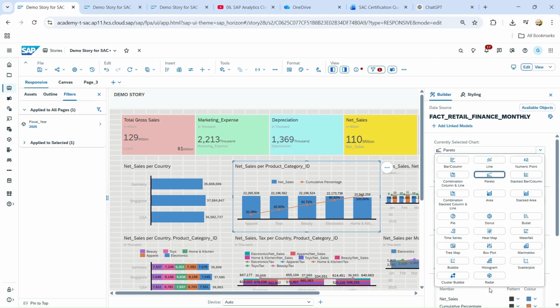As I said, please practice using the respective chart based on the requirement. Because I see many consultants always use bar chart, line chart, number chart, that's it. At most they use donut or pie chart, because these are the most common charts. But as I explained, each and every chart has its own advantage or functionality. So based on the business requirement, and to demonstrate easily, sometimes business users are also not aware of the chart types, so you can explain them during the UAT phase and so on.